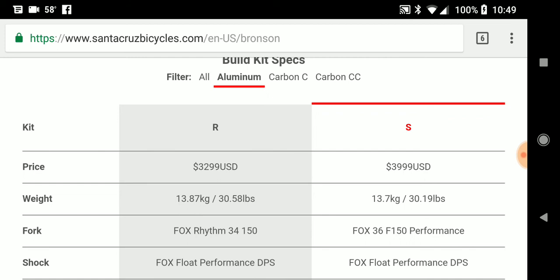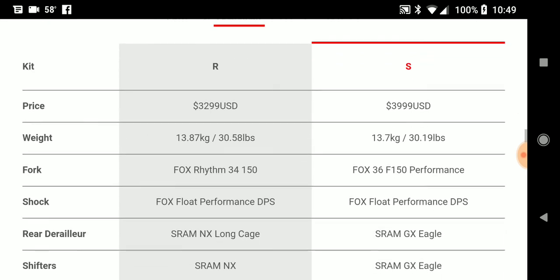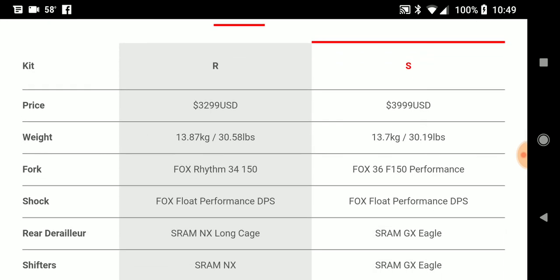And ultimately what we did is I decided to take the hit on weight and go with a 30-pound bike. And remember, the Pony Rustler was about 32 pounds. So I'm still running a very capable 150 millimeter front and rear travel bike with aggressive geometry, and it's about 2 pounds lighter than the trail bike that I was riding prior to this.